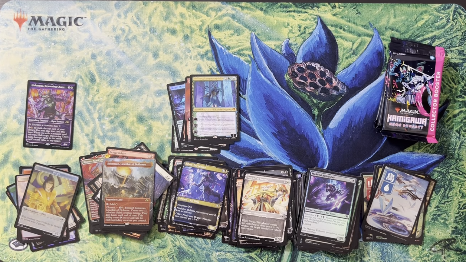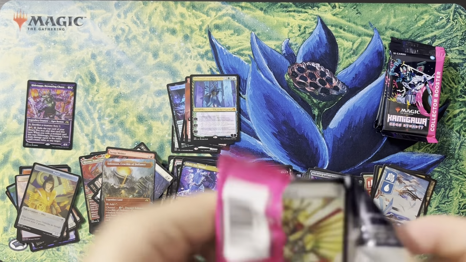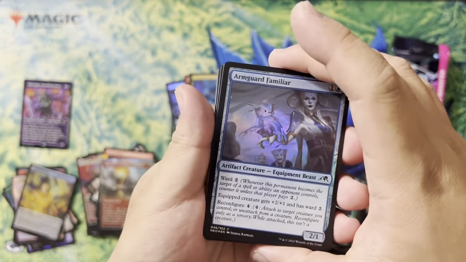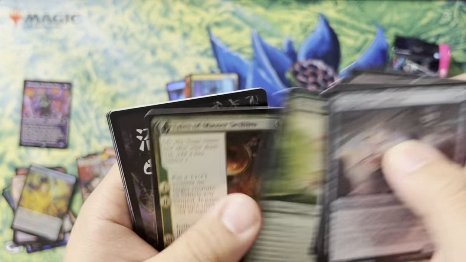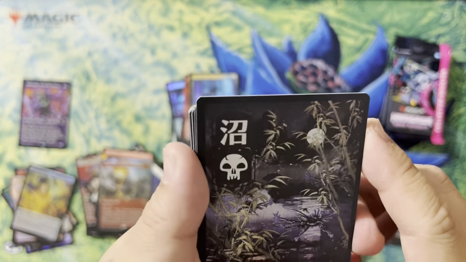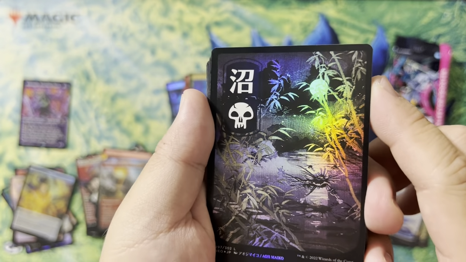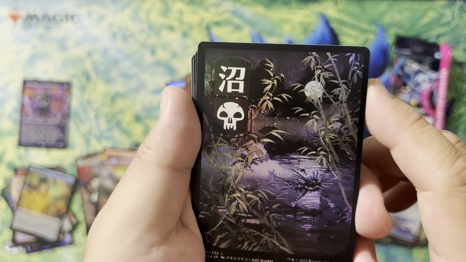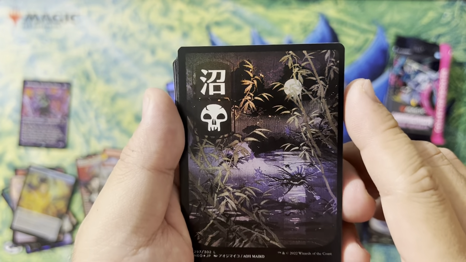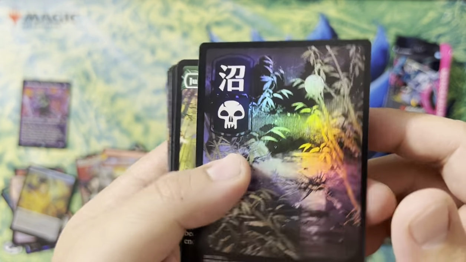All right, so we got 4 more packs. All right, we got the Arm Guard Familiar and a bunch of commons. We got a foil Swamp. This swamp is nice. This is actually kind of eerie, and not the Innistrad kind of eerie, which is funny because in Innistrad they made all the lands black or kind of dark toned, and I get it with the theme, but I don't think it looks as nice. But this one is Dark Swamp.